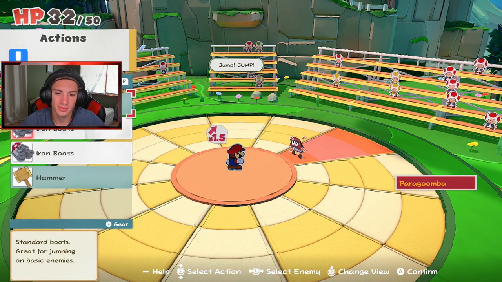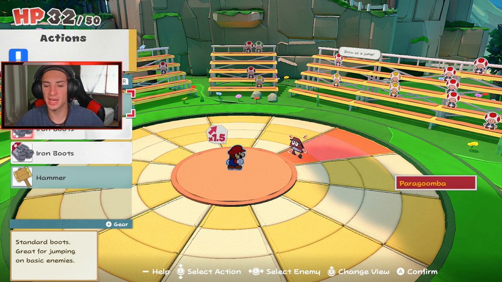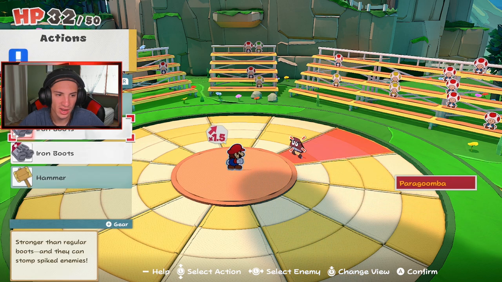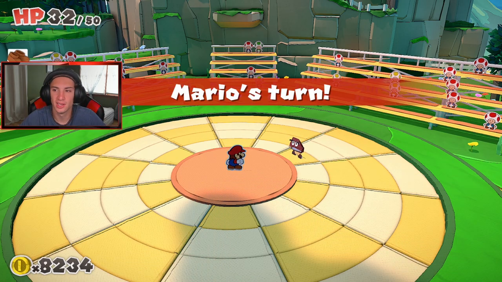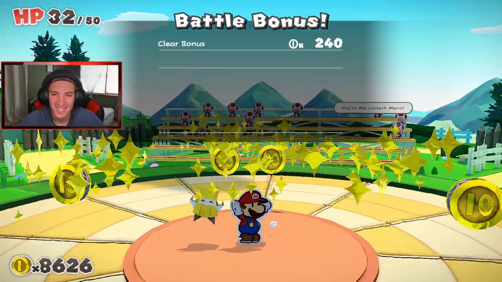Where's the toad at? How do I pay the toad again? No, I want to pay the toad. How do I pay the toad? There's plus and then there's these triggers. Oh, these things wear down. Okay, so that's what they do. They wear down. Guess I'll just go boots. How the heck do I pay the toad again? I was just doing it earlier. I want to pay the toad and have him throw a little pot out there and just smack him up for the win. That would have been hilarious.